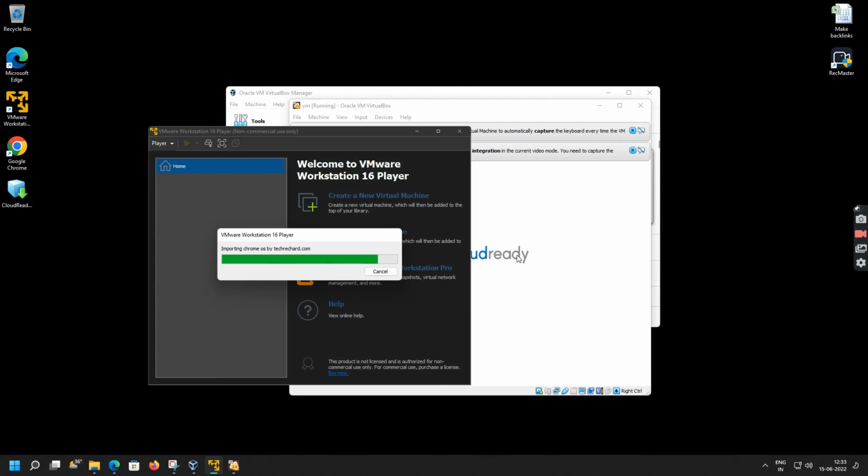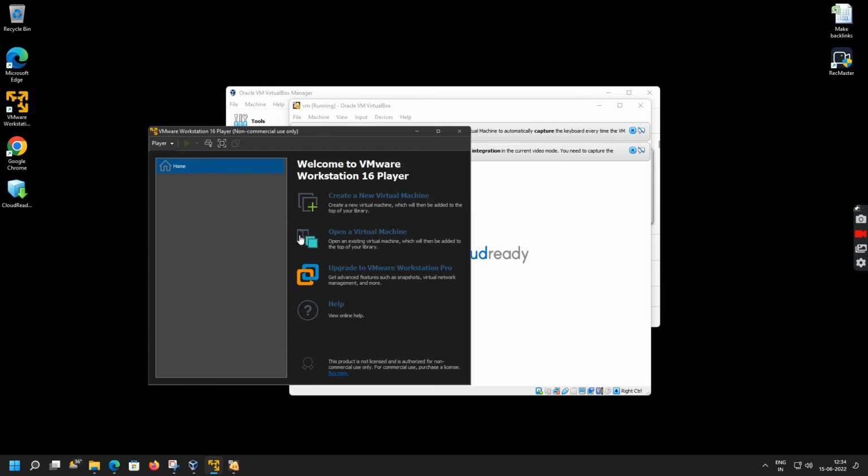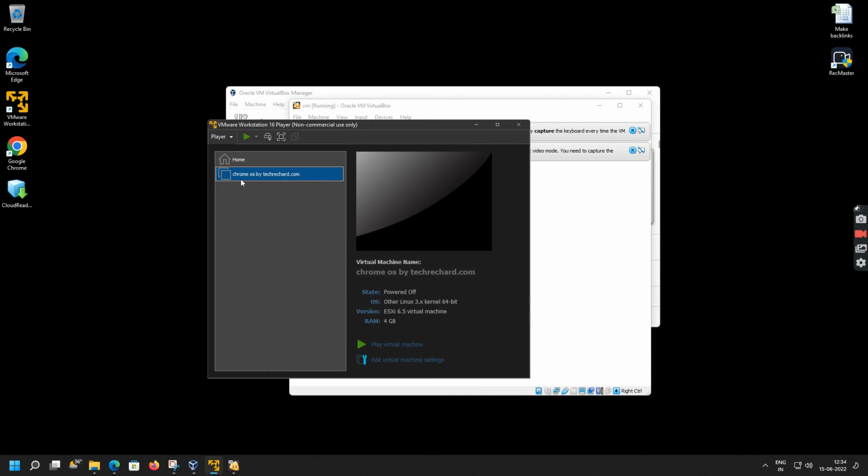Now same is the case with the VMware. So as you can see, the files have been imported. So now you can simply click the power on button.